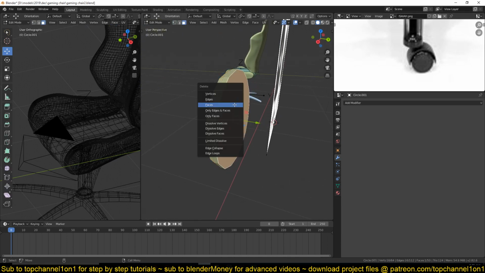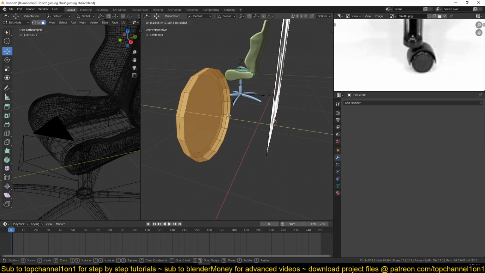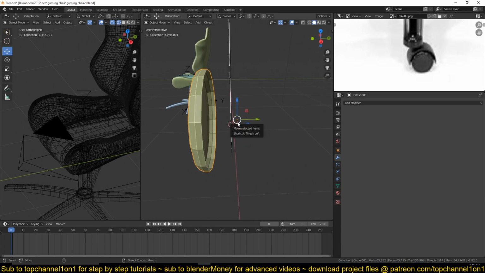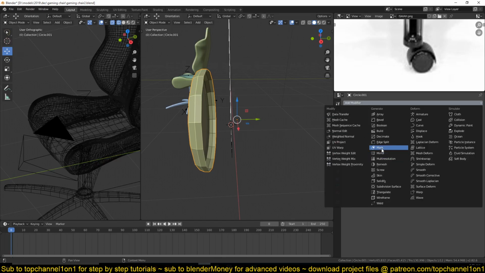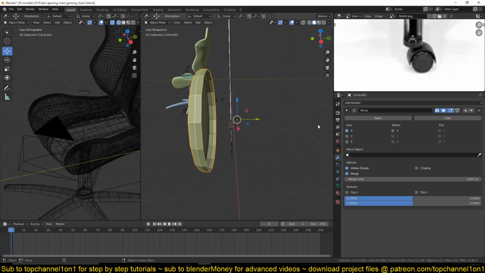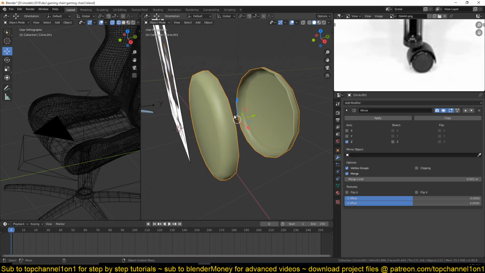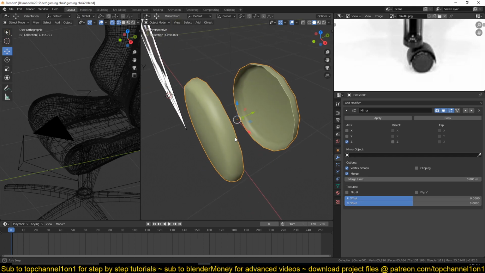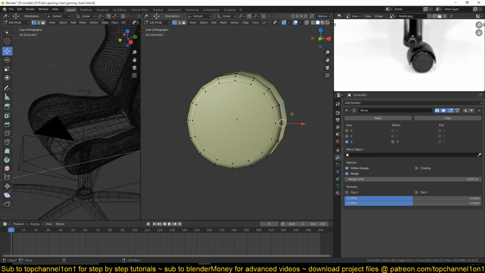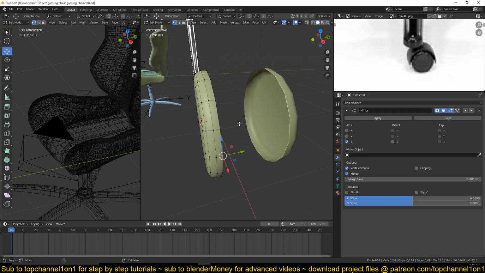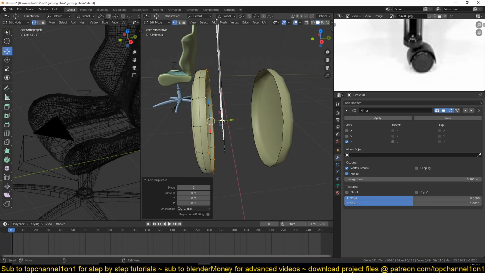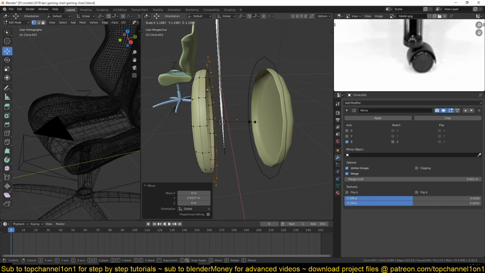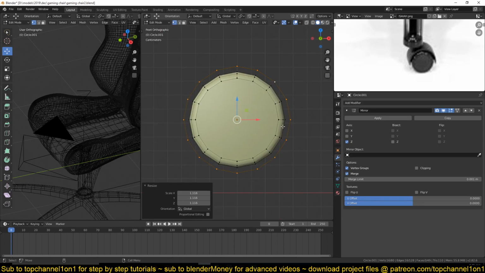I don't need these inside faces. Then I can push these away from the center, from the center point, so that I can use that as the mirror on, and the axis is, I think, Z, something like that. Turn on smooth shading, and yeah, so then I can select these from this edge loop, Shift D to duplicate it, and then scale it out just a bit, like that.